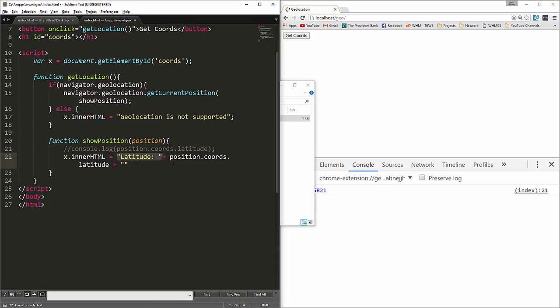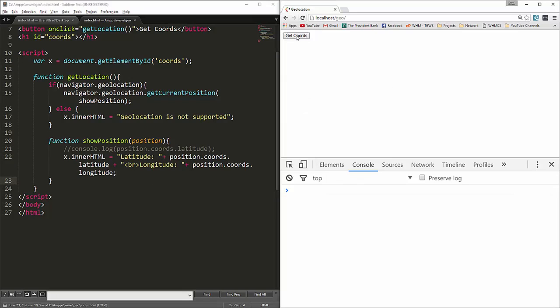And when I say concatenate, I just mean basically go back to a string. So we're starting as a string, and then we want to add JavaScript, so we have to end the string with a quote and use a plus sign to concatenate so that we can then use JavaScript again. All right, so this will be longitude, and let's actually put a line break there. Okay, longitude, and then once again we're going to go back into JavaScript and say position.coords.longitude. All right, and then we'll just end that with a semicolon. And now if we go and reload, get chords, and now it shows us our latitude and longitude.